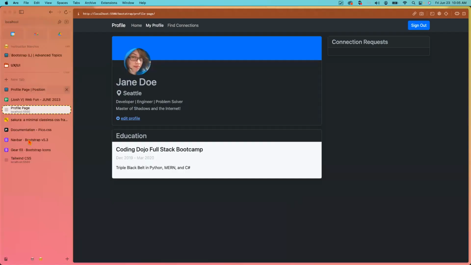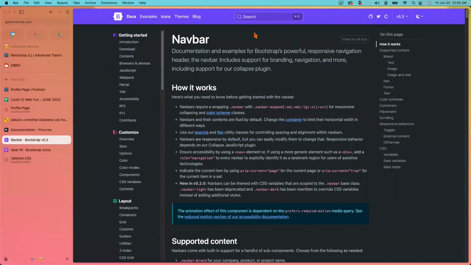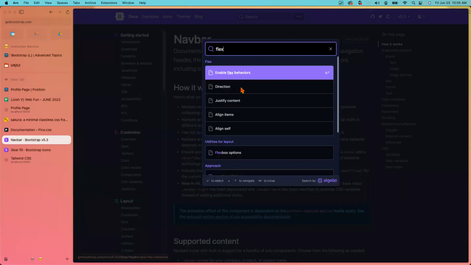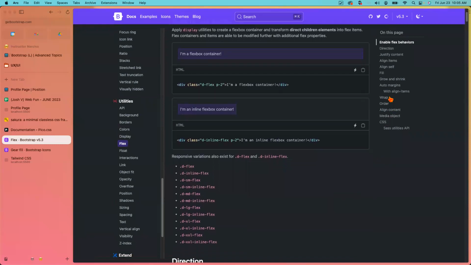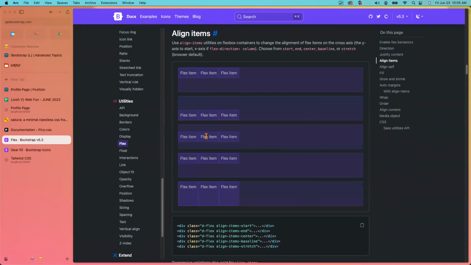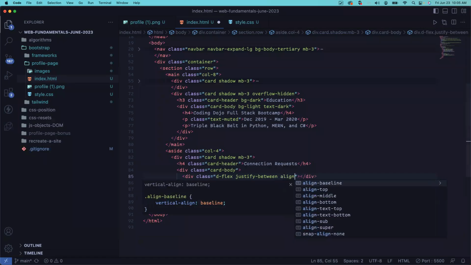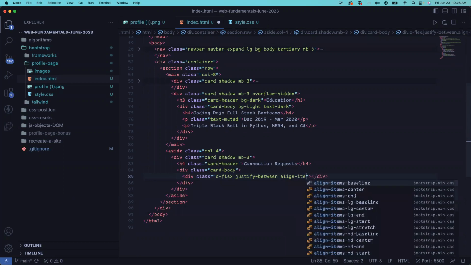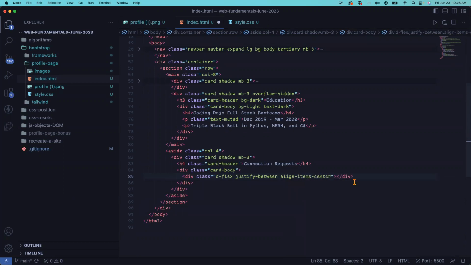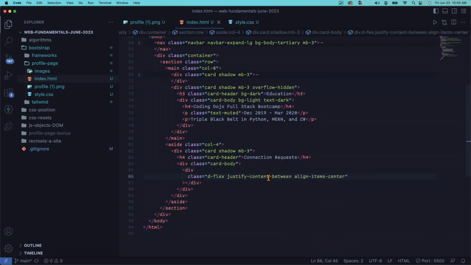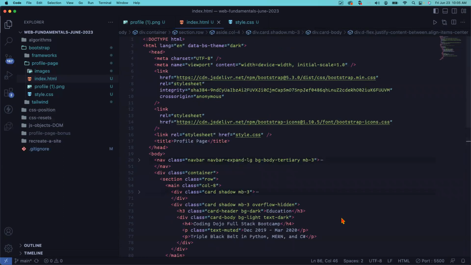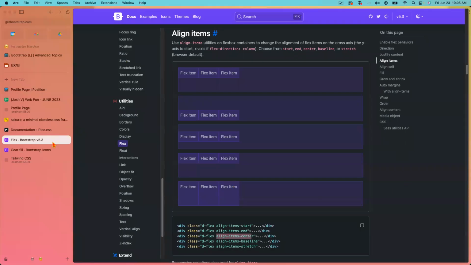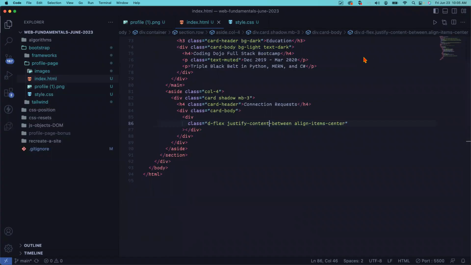Let's take a look at our documentation and we'll search for flex. So here's our flex. So what I want to do here is align everything to the center, and it's align items center. So I don't know why they didn't give me that. Okay, align items center. I think what I'm getting here is like the Tailwind. I'm getting my Tailwind autocomplete for some reason. Okay. Now that I've got that, let's go inside this div.